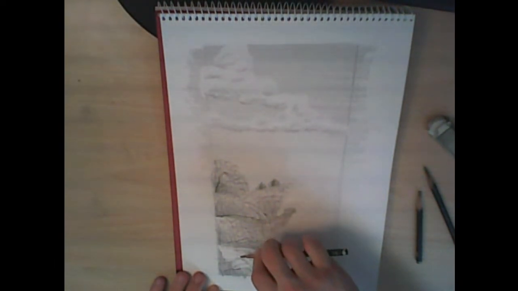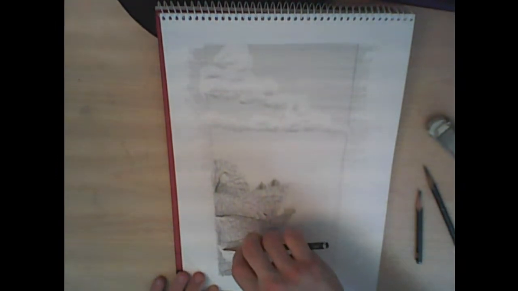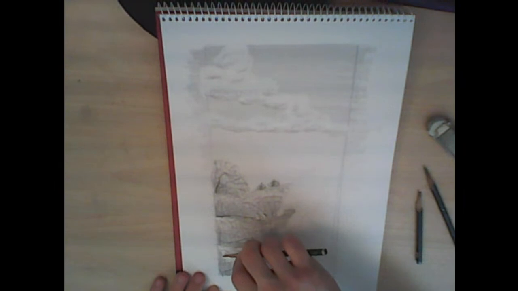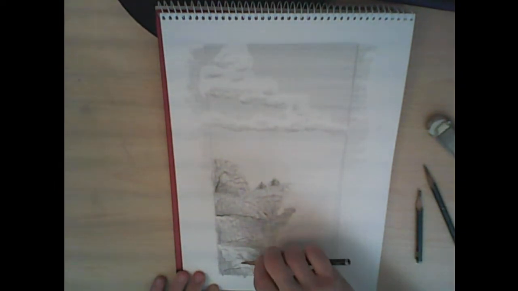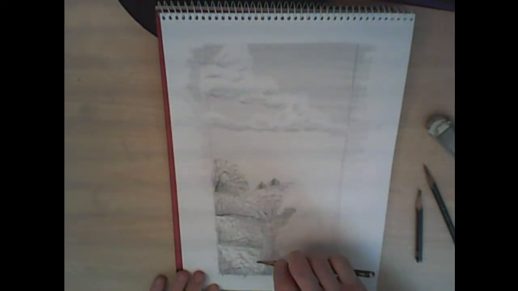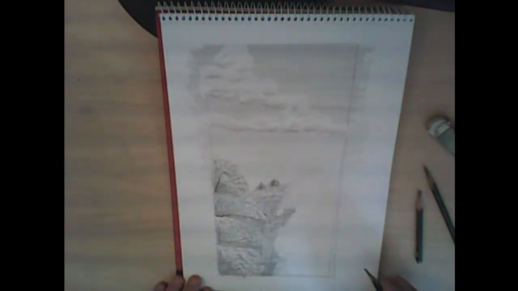Just some little bulges within the larger bulges that poke out of this tree. All right.